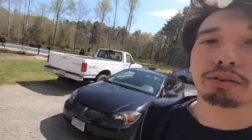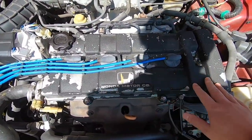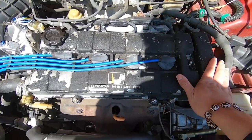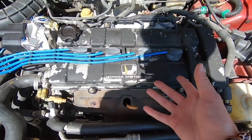Today we're going to paint the valve cover of the Integra. This is what it looks like right now. If you get these older cars, the paint on the valve cover starts chipping off over the years, and today we're going to paint this black, and we're still debating if we want to do gold or silver, because that's the only paint that we have right now.